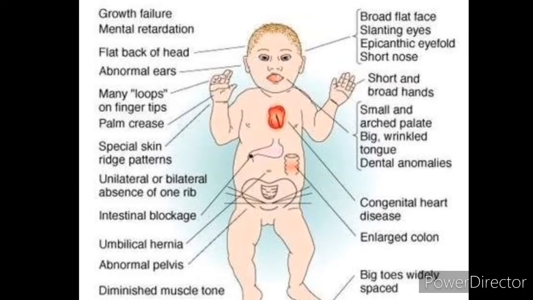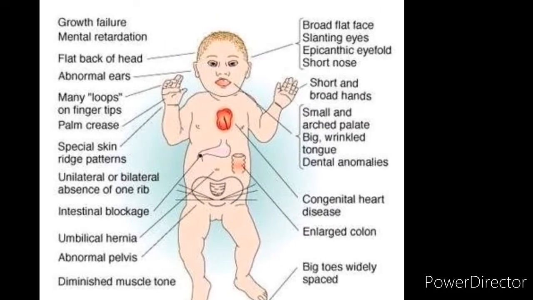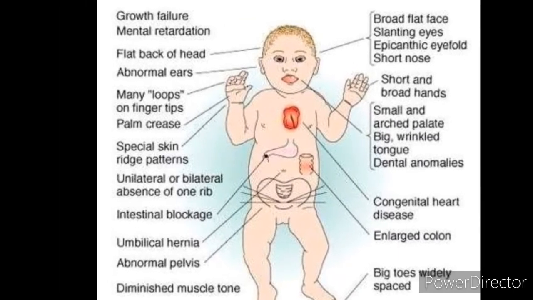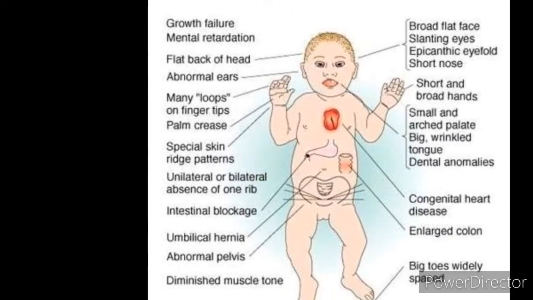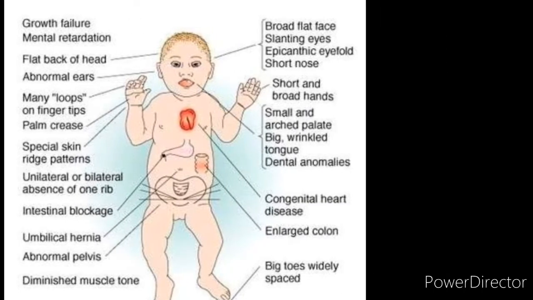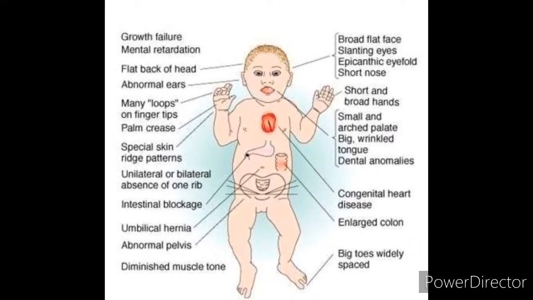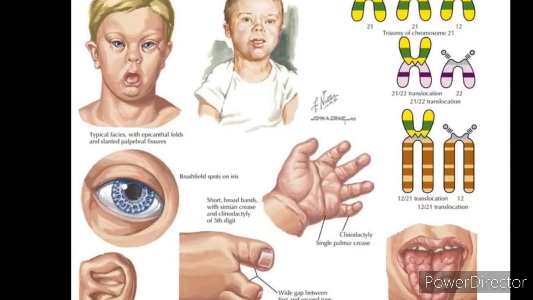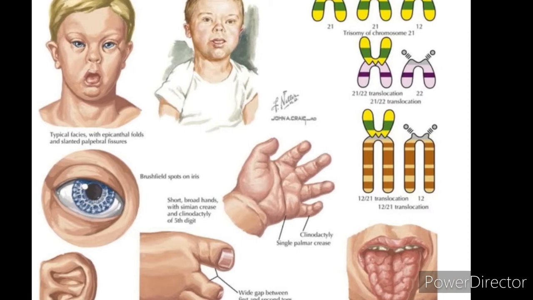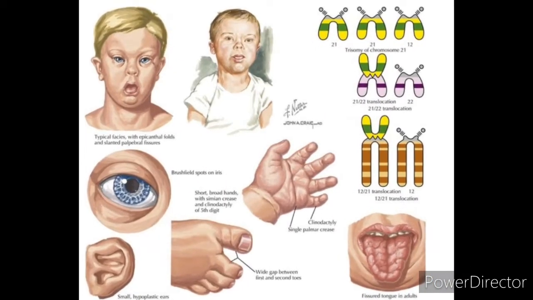Look at the photograph and note down the symptoms. Only the major symptoms you note down, others just read and leave it. Okay, we have already discussed all the symptoms. Short stature, a round neck, everything. Then here you can see flat and broad face and flat backside of head. Here you see the extra chromosome is shown, characteristic palm crease, furrowed tongue, everything are shown in the figure.